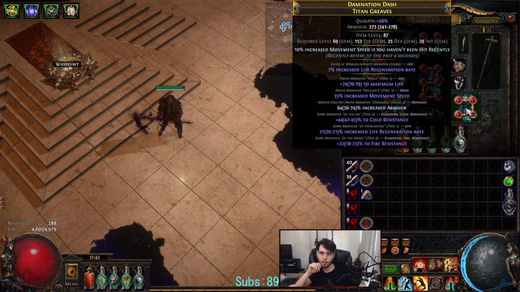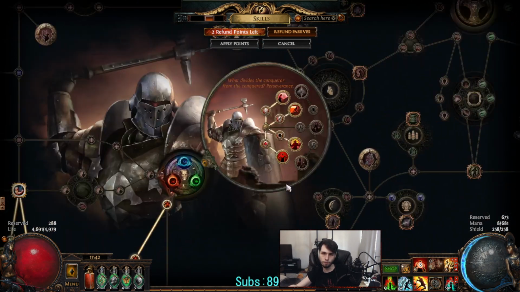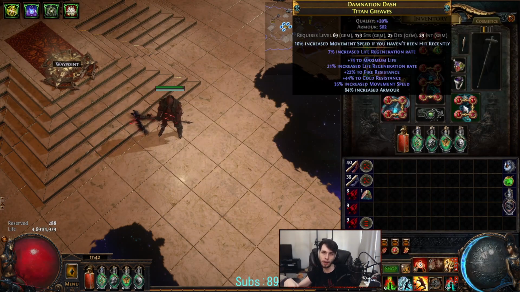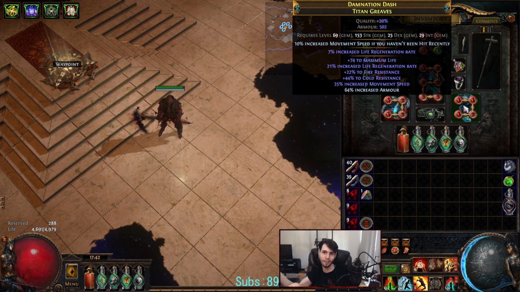In the suffixes, I'm running just resistances, and I managed to hit life regen rate. This has pretty good synergy with Untiring, though I'm not targeting it. I just happen to hit it. Again, I'm not targeting it on the implicit either. It's just I had like one Ichor, I threw it on, and that's what it hit. So I just have a ton of life regen on the boots, but it wasn't intentional by any means.